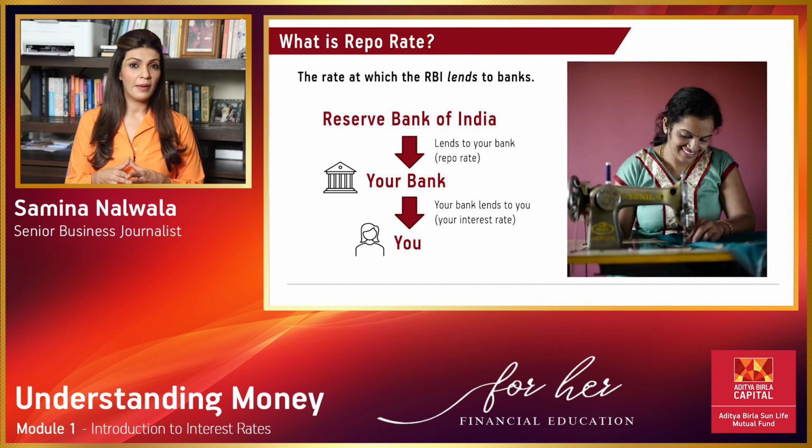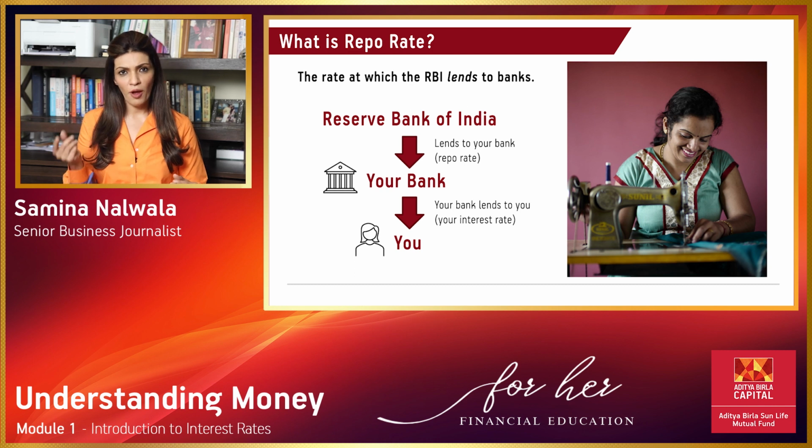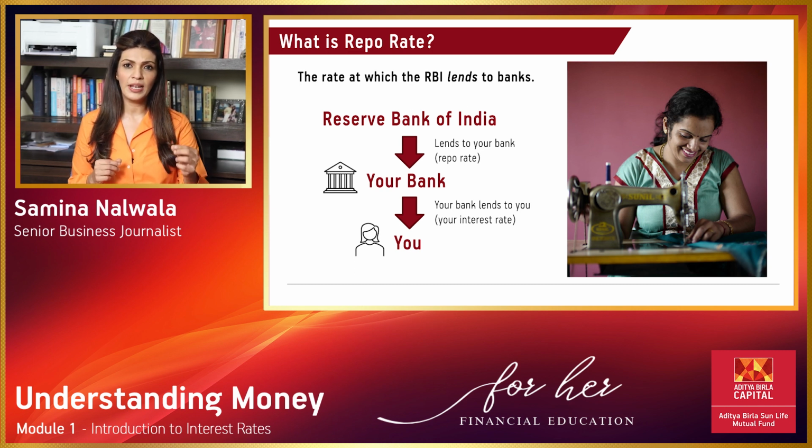Now, when we say the RBI makes the decision on interest rates, they're setting the repo rate. The repo rate is the rate at which the RBI lends to banks. Nothing is free. Banks don't just get the money, they must borrow from the RBI at the repo rate. The bank then takes the repo rate and adds their profit margin to decide what rate they will lend to you or pay you. So if the RBI brings down the rate at which it lends to your bank, then the bank will likely be able to pass on this benefit to you. Which is why you see your interest rates go down when the RBI says they are decreasing their rates.